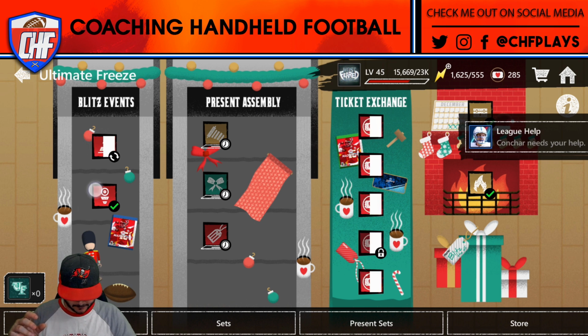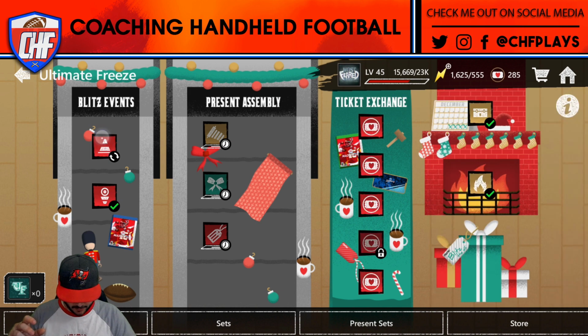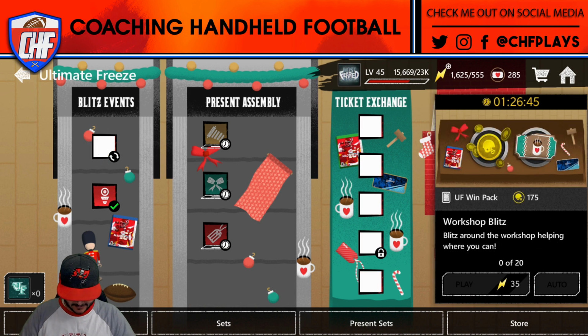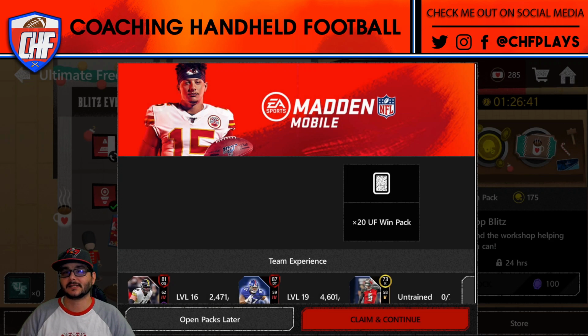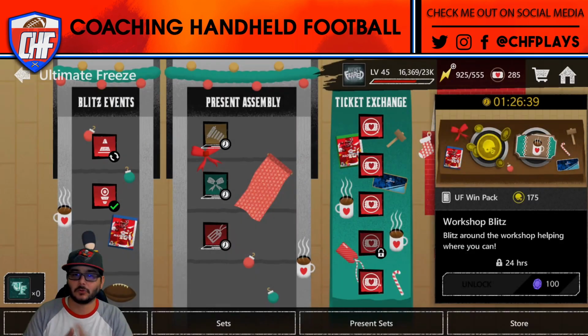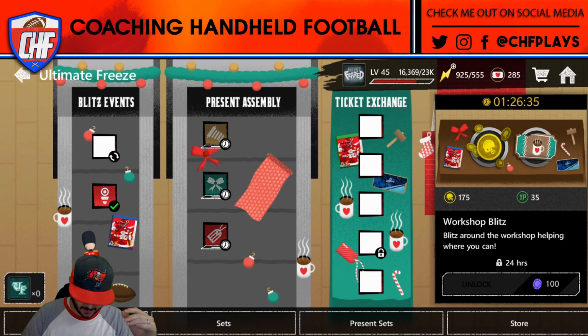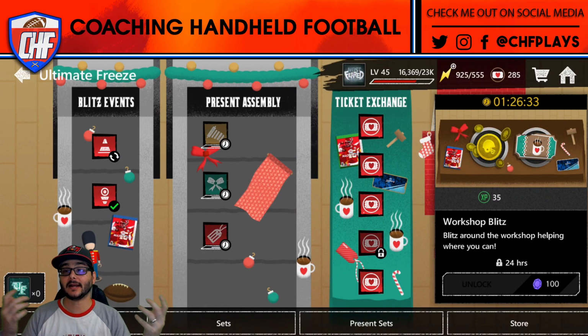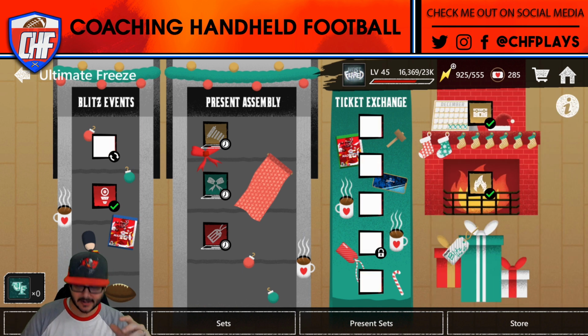Come on now. Let me open a different one up. There's the holiday challenge. Now open up this Blitz event. There we go. And now I can auto it 20 times, spend 700 stamina, and I will not make you sit through me opening all however many of those packs it would be. But if you had a ton of stamina to kill, you could burn it pretty quickly there. And again, that's the way it works.